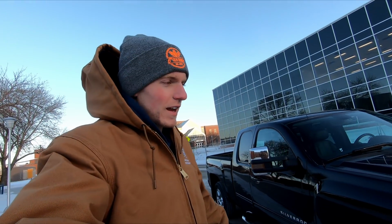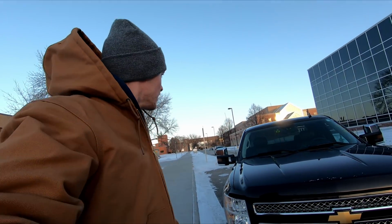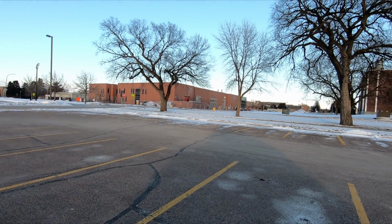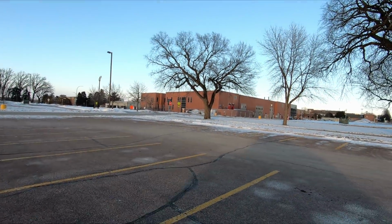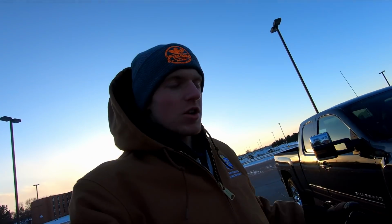But I've been driving it all day, and it's smooth, it's warm, it's quiet, it's comfortable. I couldn't be happier. Well, I moved because I was kind of in a no parking zone, so I'm on this side of the new ag building now, or the new Raven building. Actually, it's pretty neat. I don't know if you can see it, but it has those big, huge garage doors in the back. So there's actually classrooms where we were able to drive tractors in and have seating around the tractor. It's supposed to be really cool. I'm super excited. But anyways, so this truck, it's not perfect.